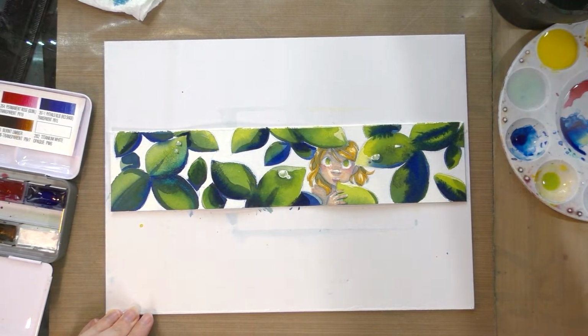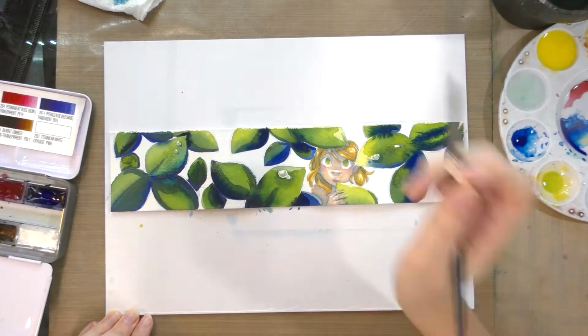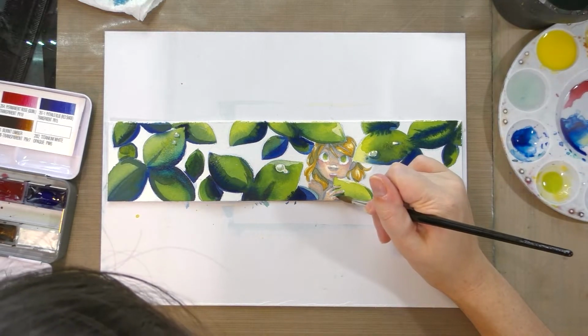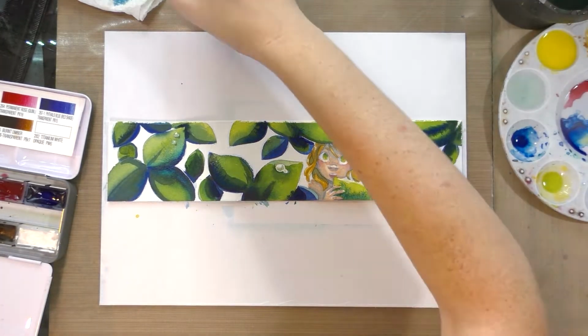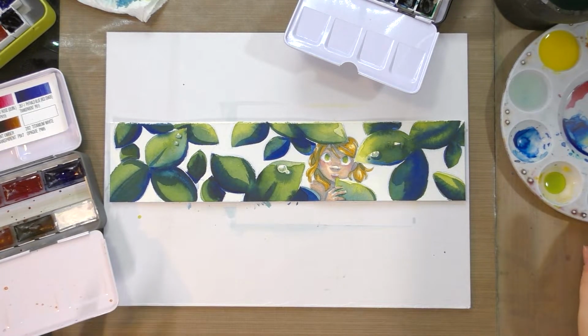Oh, and I need to go back into that one and do some yellow as well. All right, please dry like this. It won't, but I can wish. All right, so the leaves actually dried pretty nice. They're not as muted as I thought they would be, which makes me happy.